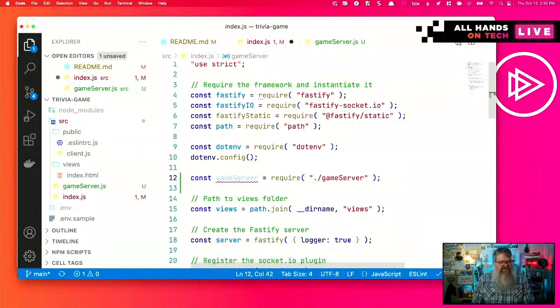But by default, if you're just using CommonJS, you don't have to specify the .js extension.